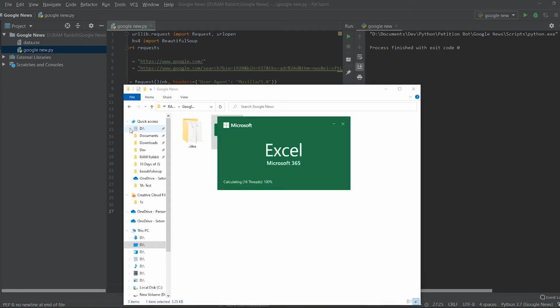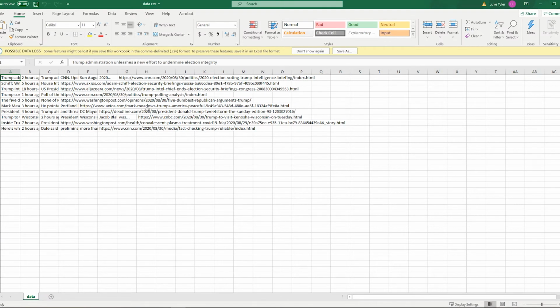If we were to open this up, it's going to open up a new file, and you could see it's written. However, you can begin to see a little bit of errors, but it's not missing anything. We do have the link in here, we do have the description, we do have the time. However, you could see this entry right here, it's getting messed up and it's skewing it to the right. Now, why might this be the issue?